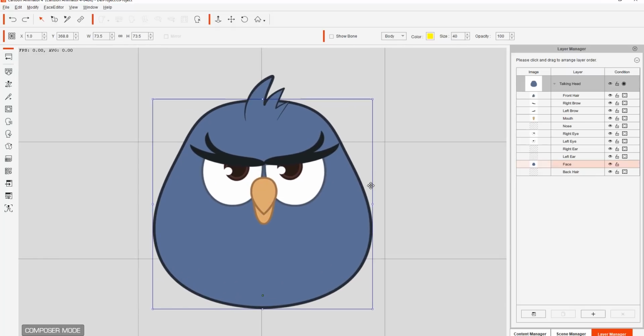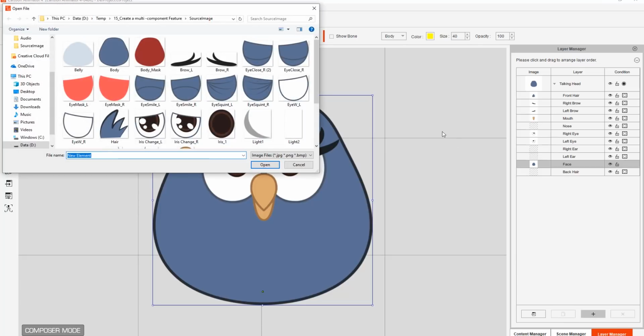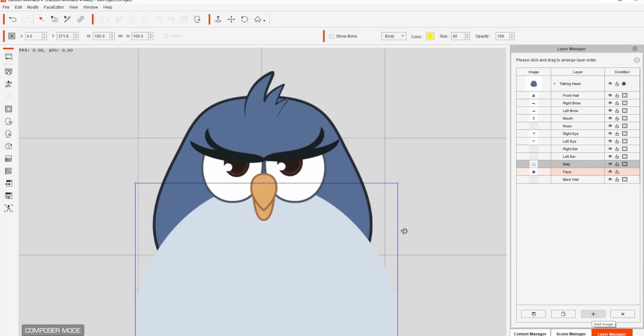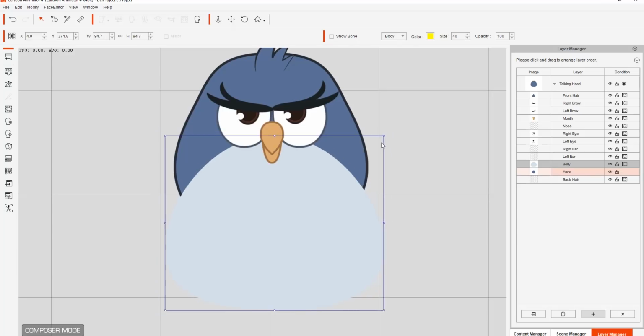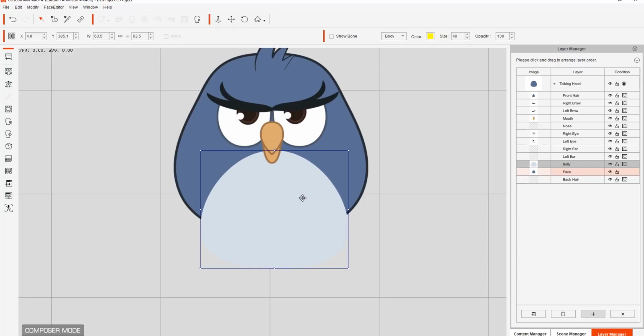And what we're going to do is we're going to go over here into the layer manager, and select face, and press the plus key. This will allow us to add an image to the face. All right. And we're going to just add a belly. Okay. It may seem weird to add a belly to your face, but this bird character has a weird anatomy. Okay. So this belly sprite will appear, and we're just going to scale it down a little bit. Maybe something like this, and bring it up right there. Maybe a little bit smaller.